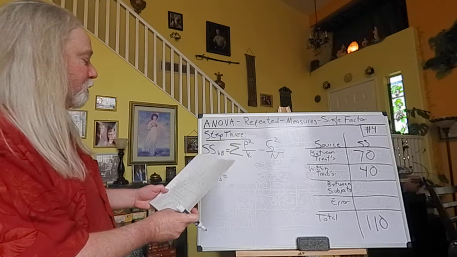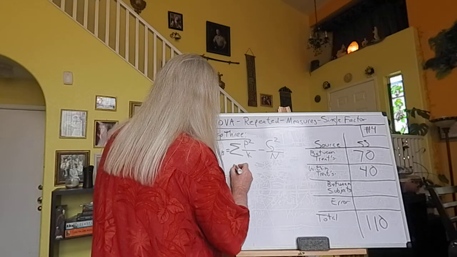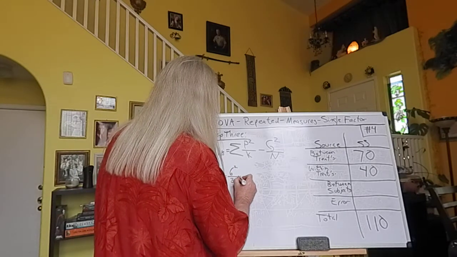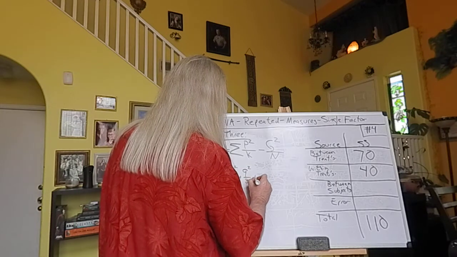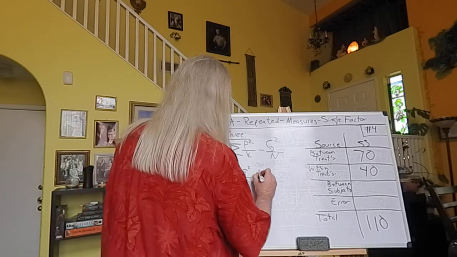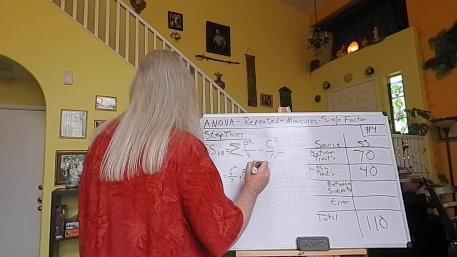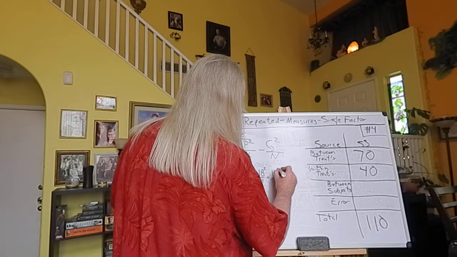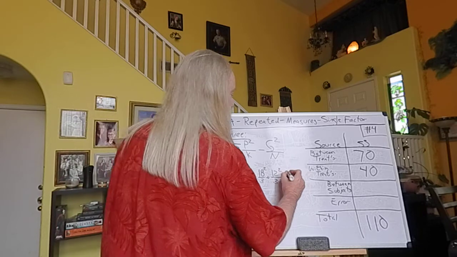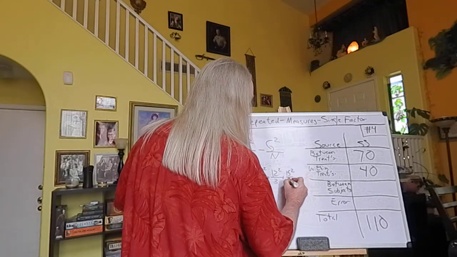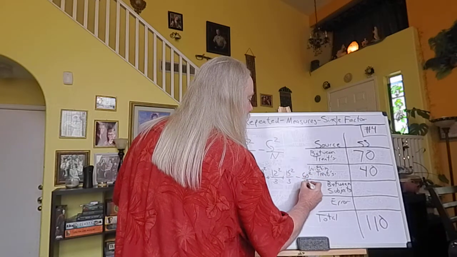Our sums of squares between subjects. Our first person total is 6, so it's 6 squared over 3. Our next one is a 9, 9 squared over 3. Our next one is 18, so it's 18 squared over 3. Our next one is a 12, 12 squared over 3. Our next one is a 15, so 15 squared over 3. And then minus, as usual, our 60 squared over 15.